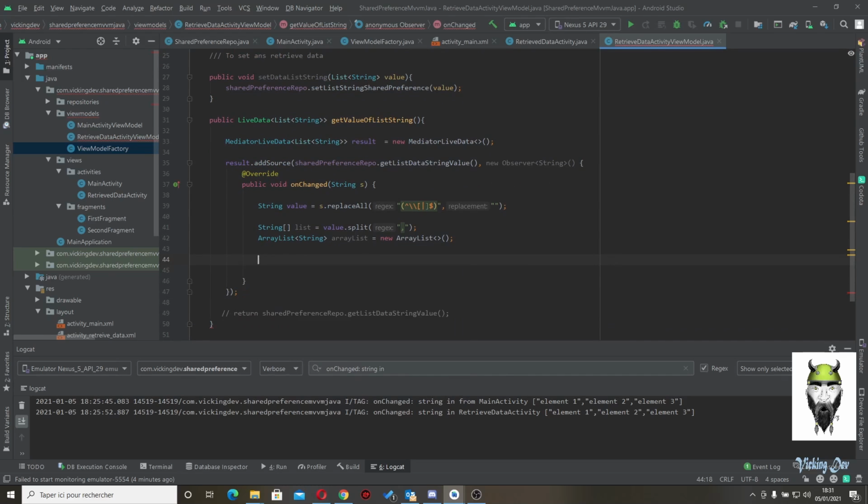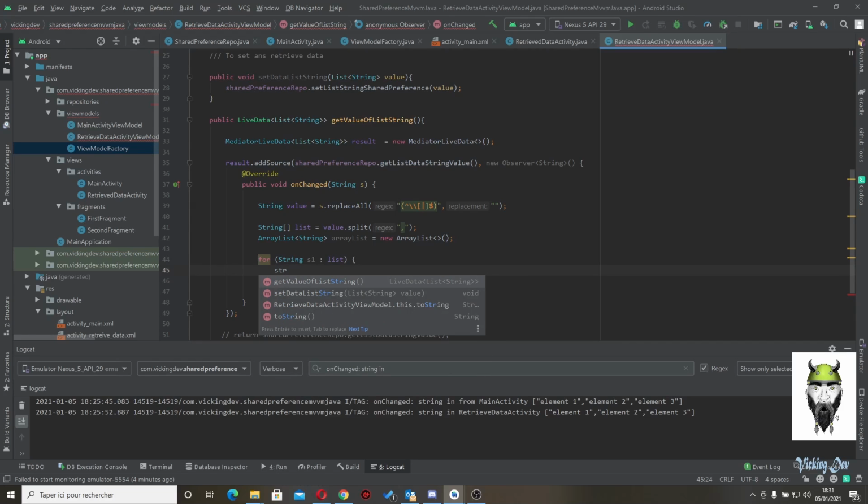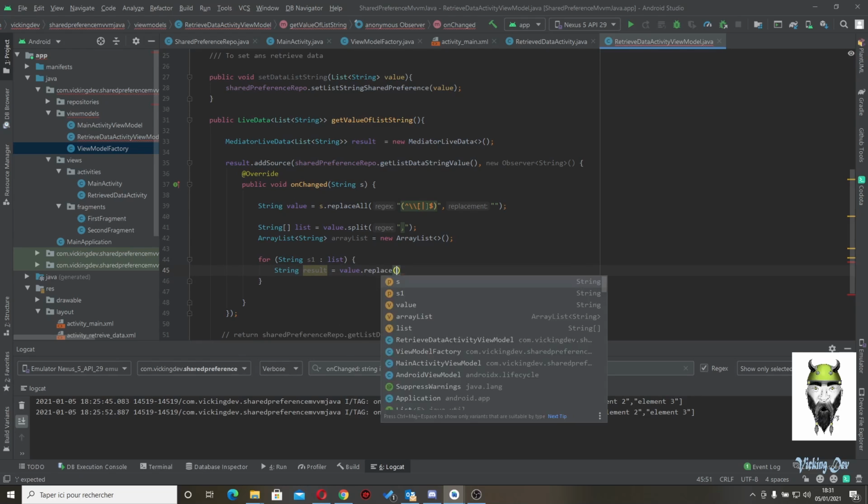Excuse me, string result inside value dot replace.